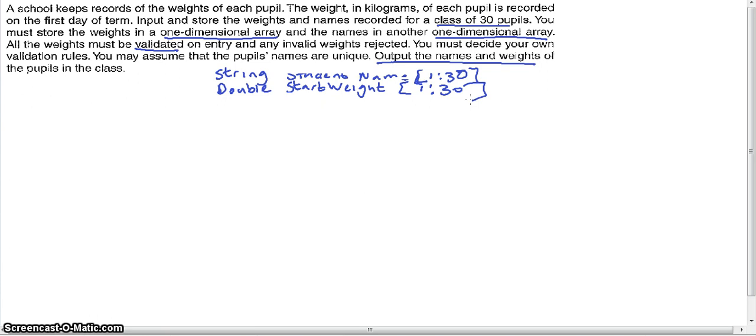I know that I'm going to have a loop so that I can enter the 30 pupils, so I'm going to need a counter. So I'm just going to declare a count variable, and I'm going to set that to 1 because it then matches up with the start of the first index in the two arrays, which is also 1. So we've declared our two arrays and we've got a count variable, so now we need to start entering the information into the arrays. So I know we have 30 students, I know that in advance, so the best loop to use for this would be a for loop. So I'm going to start off with a for loop.